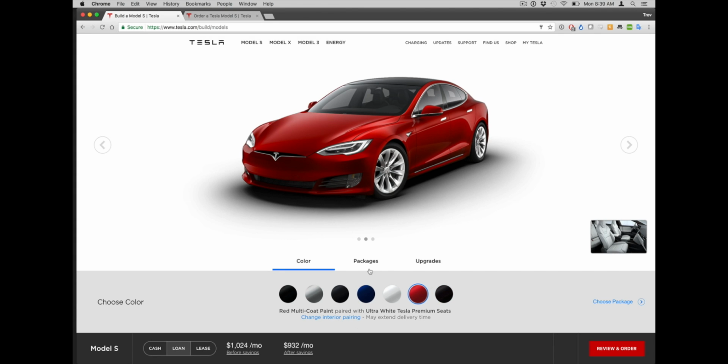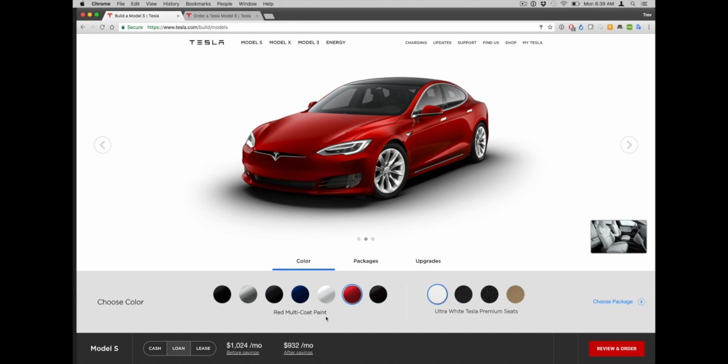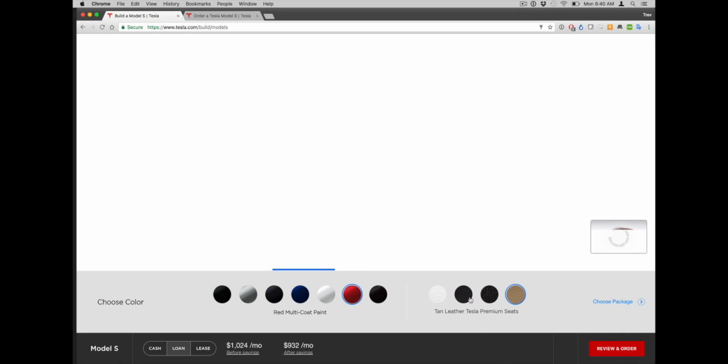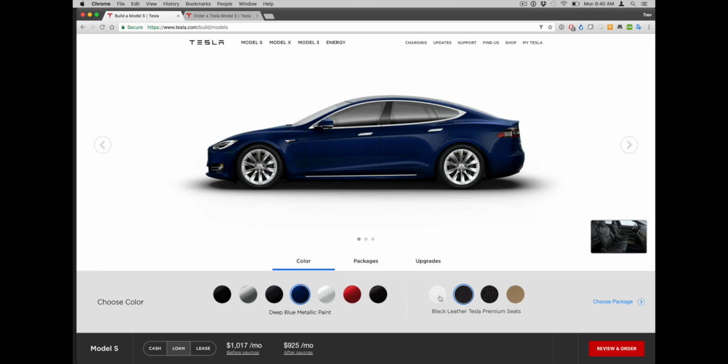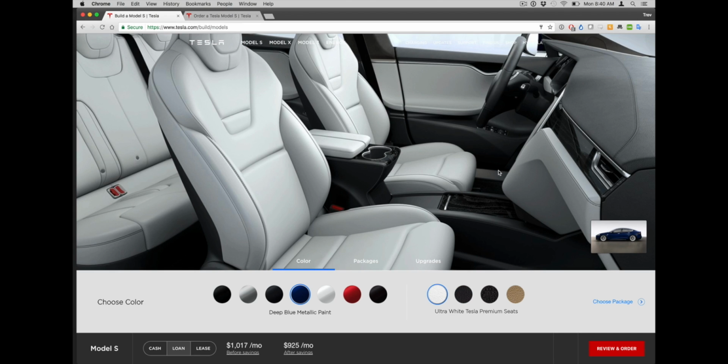So they're doing more bundling. However, you can always change it. Down here it says change interior pairing, and clicking on that reveals more of the interior colors, so you can override Tesla's choices. So I can go blue here, and I can go ultra white on the inside if I want. Again, this harkens back to something that I put out last year.